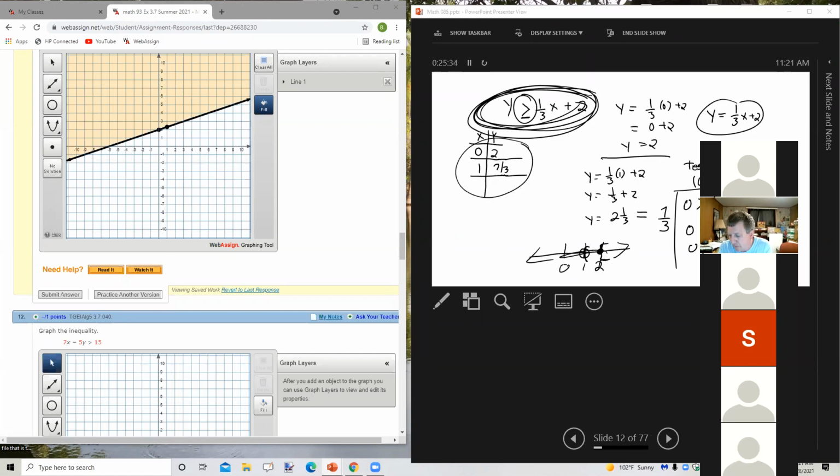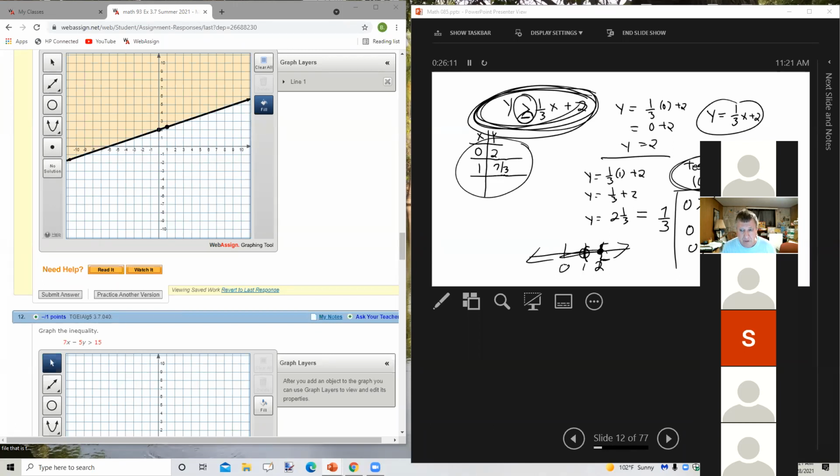Yeah. I have a question. So if the point falls within the shaded area, it's a straight line, not dotted? No, no. What makes it a solid line is if it includes equal to. Okay. Were you talking about if the test point? Yes. No, the test point has nothing to do with whether it's a solid or dotted line. The test point tells us which side of that line is the solution set.